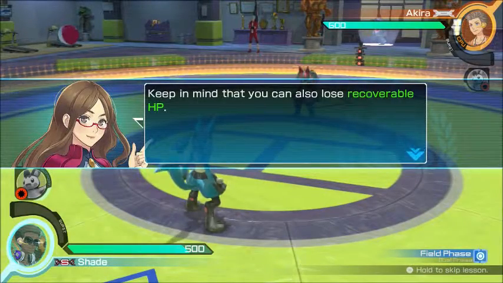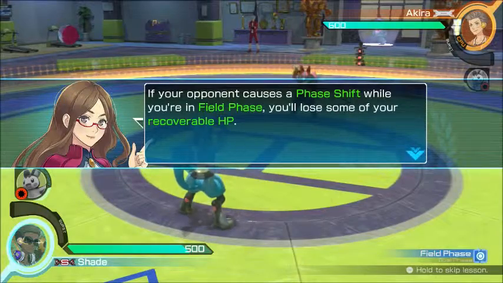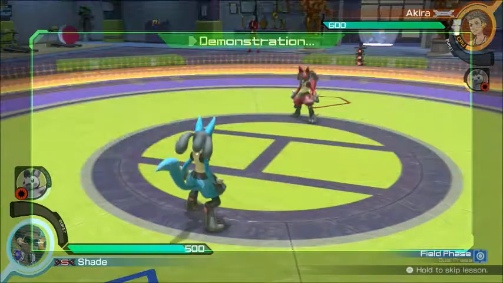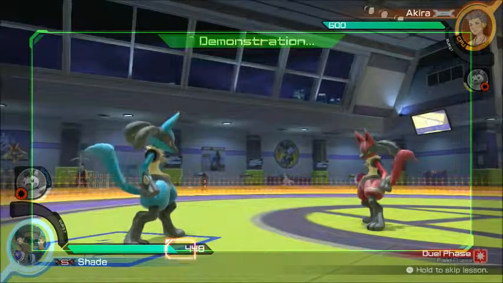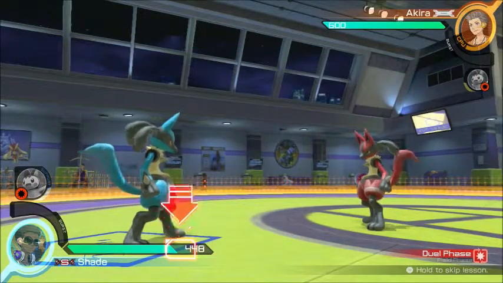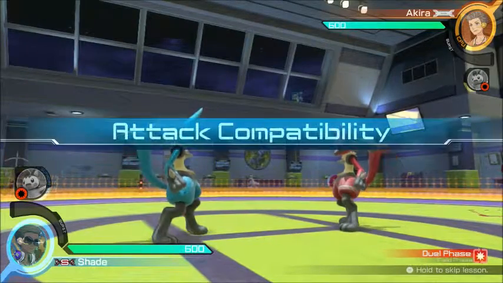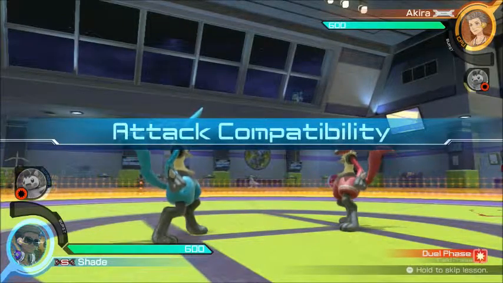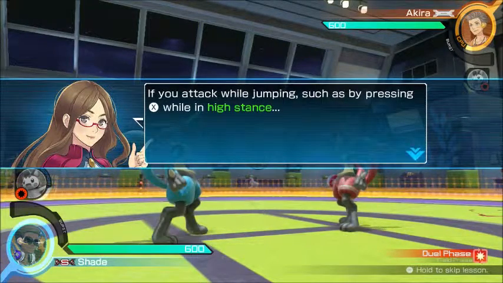You can also lose it. If your opponent causes a phase shift while you're in field phase, you'll lose some of your recoverable HP. So watch the health, and now that dark green section is gone, and now there's more damage. Okay, so be careful about that. I still have to work on it because I don't really pay attention to my health most of the time unless I'm really close to death.